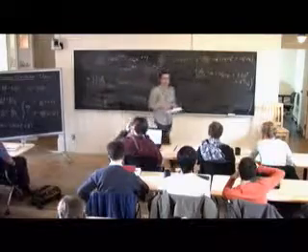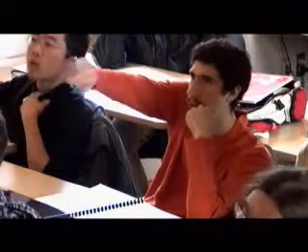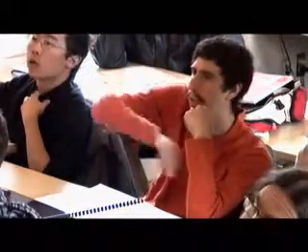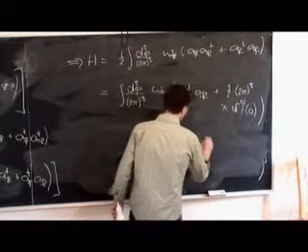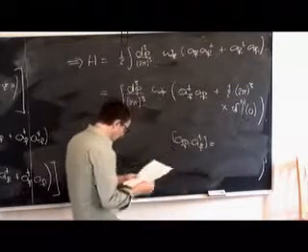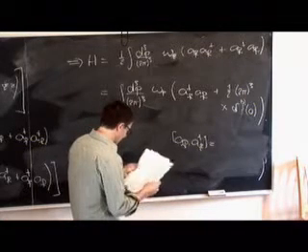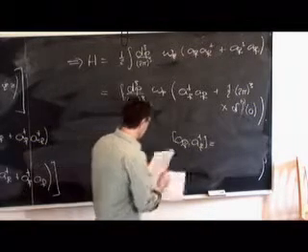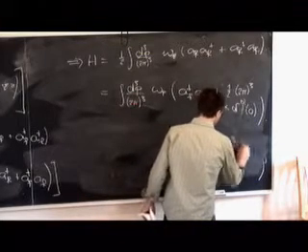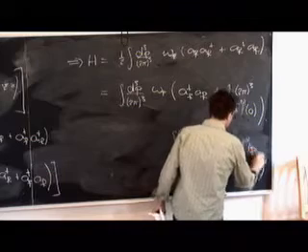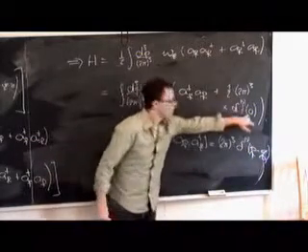Sorry, I think I missed the logic between the step on the top of the board and the step right under it. This is a_p, a back to q. Let me just make sure I get my minus signs right. Two pi cubed, delta 3, p minus q. Oh, so it's this. Yeah, p is equal to q, which is giving us this delta. Yeah, thanks.